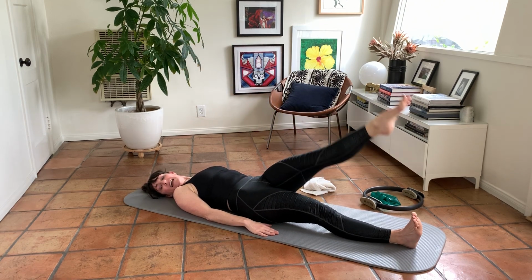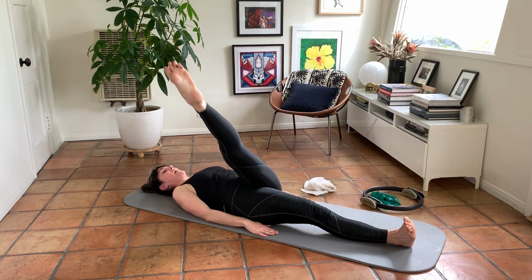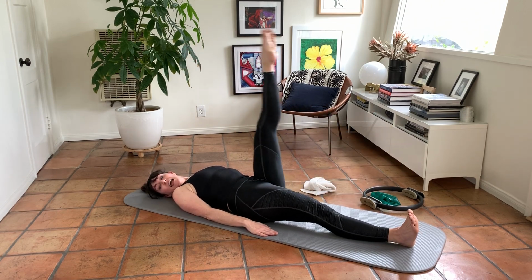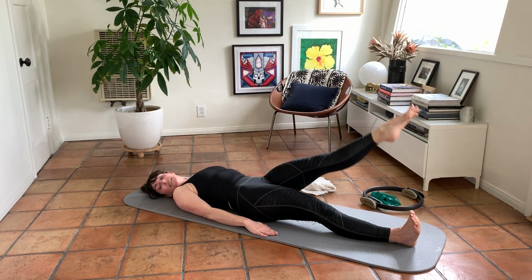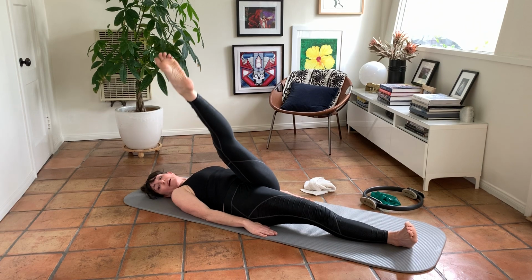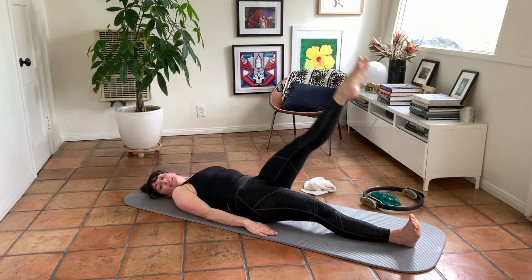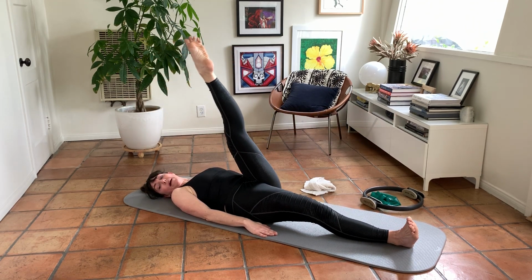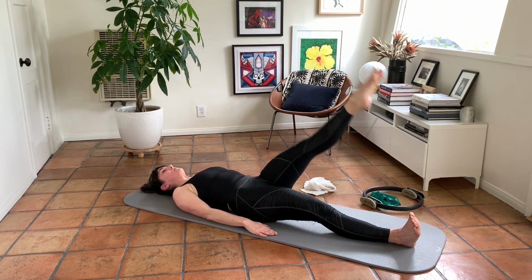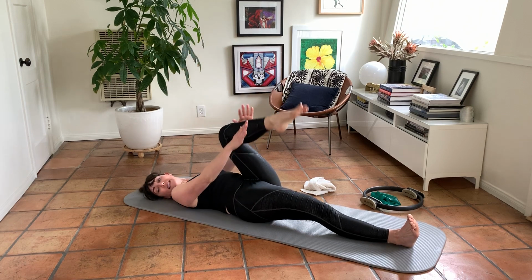And again, across. Now, as you start to feel stronger, take it a little bit bigger. And up. One more. And across. And up. Now, we'll reverse the circle. The leg goes down. Exhale, far across it up. And again, open those back muscles and press them into the mat. Down. Exhale with the core back to center. And two more. Exhale, back up. Last one. And exhale, hug the knee in towards you.